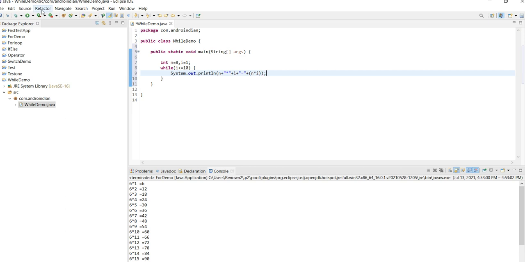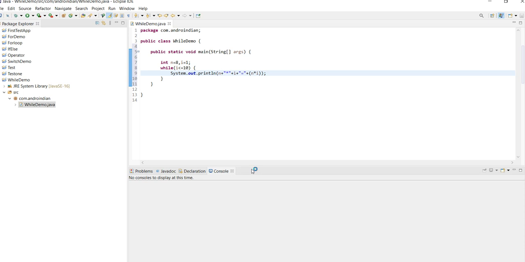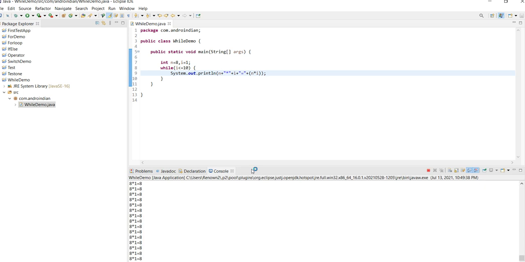How will this come? See, I'm running this application. You can see it executes. So we don't know, see, it's still in progress.